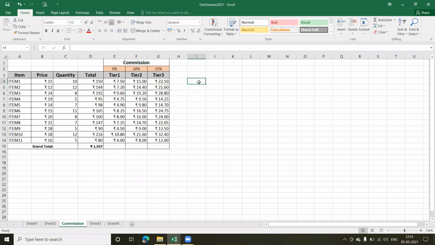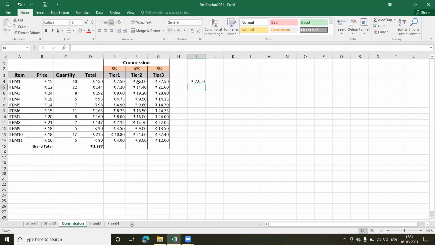Let us say I want to give the function sum here. I give equal to, I give sum function in the round bracket. Let us say I just want to add the values of tier 1 and tier 2. So I select the first number, I put a comma, and I select the second number. Complete the round bracket, press enter.